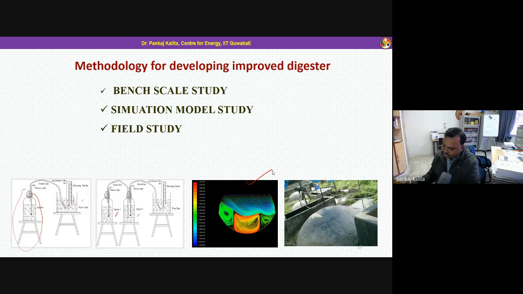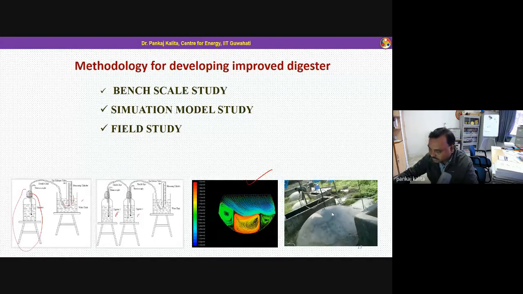biogas production rate. So these studies were implemented in the field digester, and we have done the analysis for 2 years, and after that we have established that our findings were quite effective, and we have installed that improved model in some of the places nearby, and they are so happy that they want more installations, but because of this fund crisis we cannot give more installations, but these were very success stories.